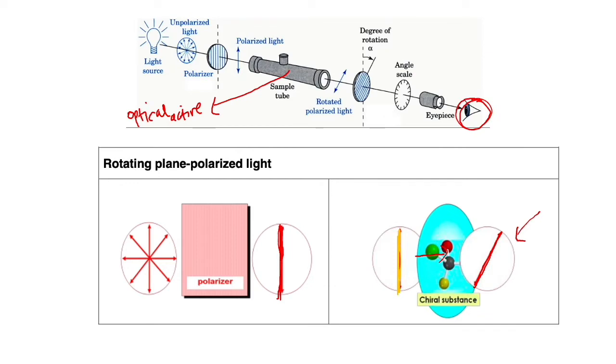So, when in the end at our eyes we see it tilted like this, it means the substance inside here had rotated the plane polarized light. So, take your time. You can pause, you can listen back to this. If you don't understand, then you can ask me for more information or for more explanation. But for now, what I can say is, whenever inside here they have a substance having optical activity, instead of straight light, you see tilted light. It is something like that.